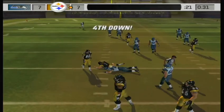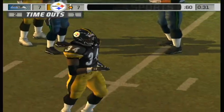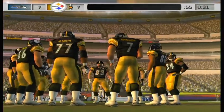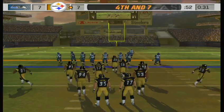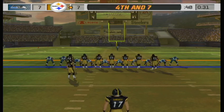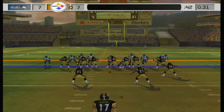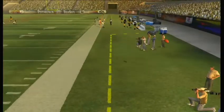On the run, Wistrom records the stop at the 47. Brought it down and ran with it, but couldn't find any room. This is a guy who's willing to run with it anytime, on any down, in any situation. This time the defense was ready, and they got him before he could get very far. Ardaki is ready to punt this one away. Warwick is back to receive this kick. They'll spot this one where it went out.